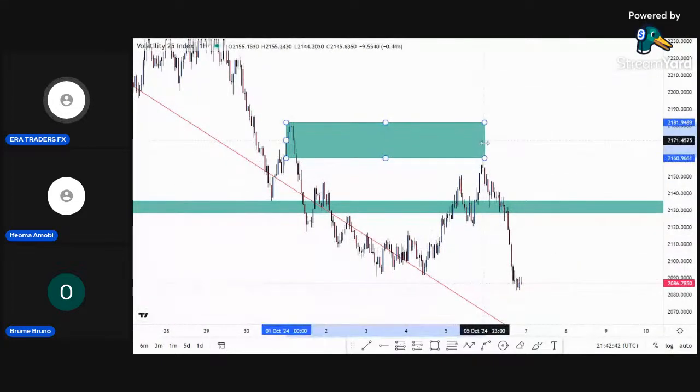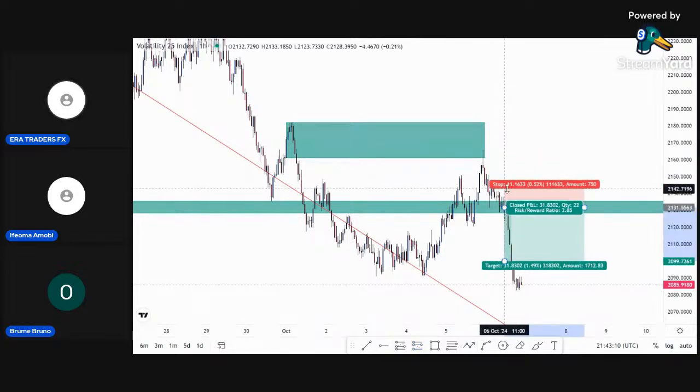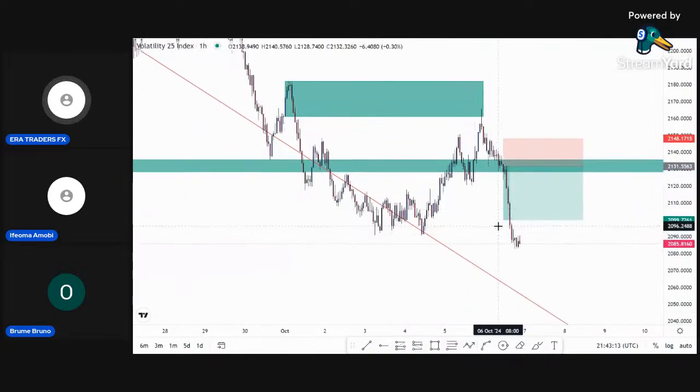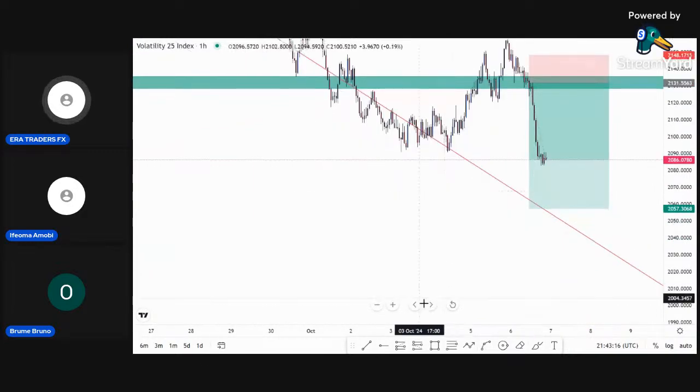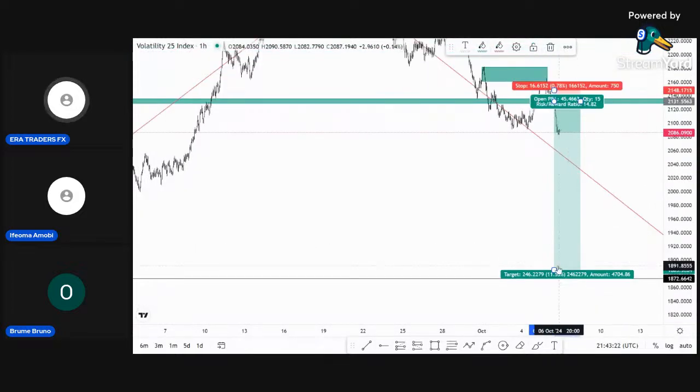although this setup pained me. I saw this setup, very clear, neat setup. I wanted to sell from this zone, but I was not on the chart. But then again, after this market broke this zone to the downside, maybe at this retest, you could have just sold from that point. Even if your entry was around this zone and your stop loss just above this high, you would still be in profit. Neat one. You know where you are going now. You can now sell all the way down because you know the overall direction.